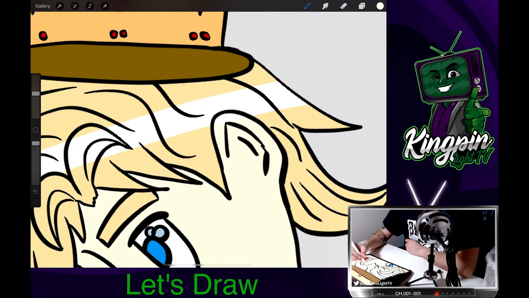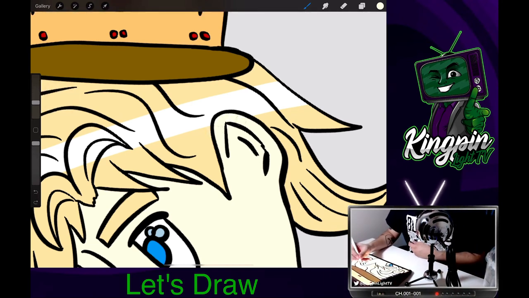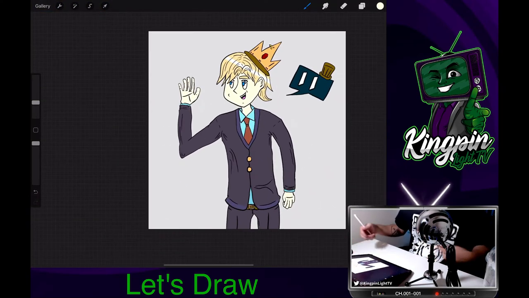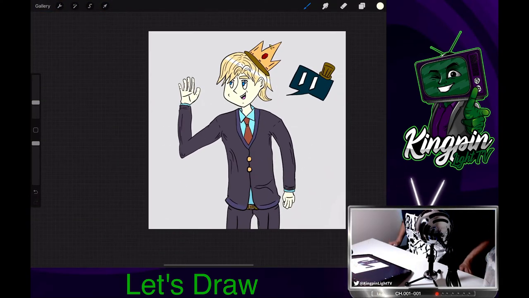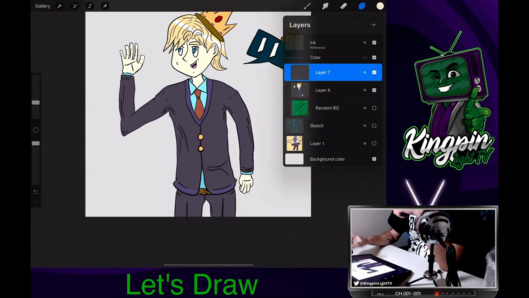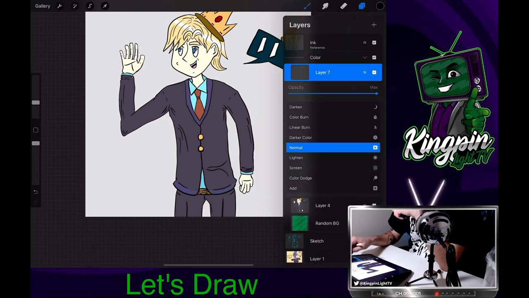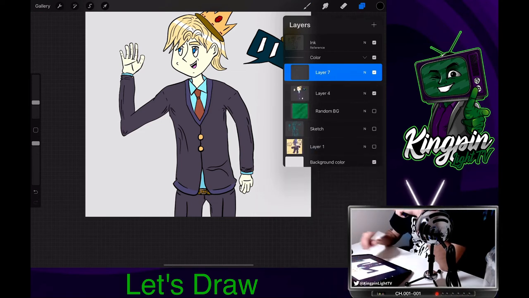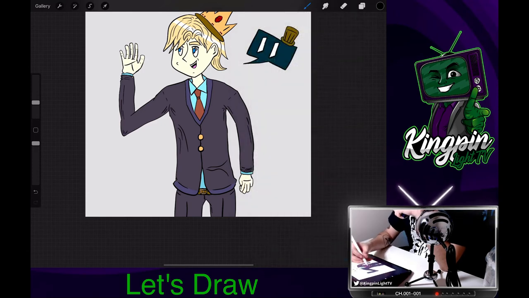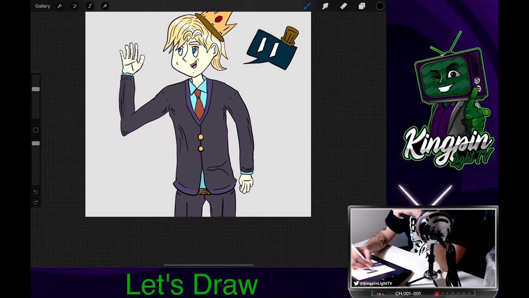Color the ear back in. I don't know. I just like that look. It's like glossy. All right, so now we'll add a layer. We'll use black. And for now, we'll do just super low opacity, like 10%. Hard airbrush. Let's make that a little bigger. Something like that. You know what?